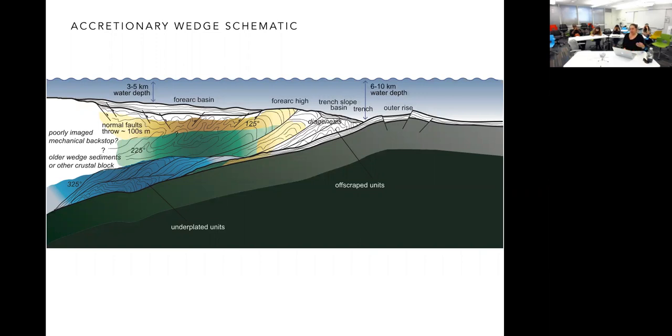But the action of the thrust might bring the blue schists up higher. It might bring the green schist down lower beneath it. But it normally produces this typical pattern where the action on the thrust causes an inverted metamorphic gradient. So a higher metamorphic grade in the blue stuff in the hanging wall, lower metamorphic grade in the green stuff in the footwall. And this is one of the things that we use to find these thrusts in the rock record, when we're looking at an old accretionary wedge complex: where we have an inversion, usually in depth. So we count on pressure more than temperature.